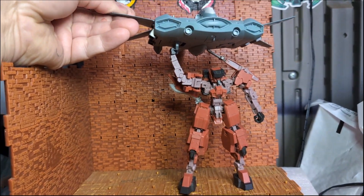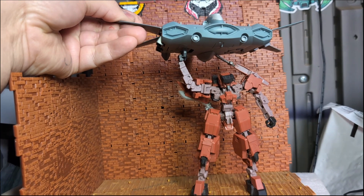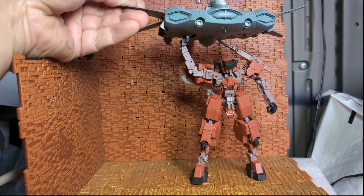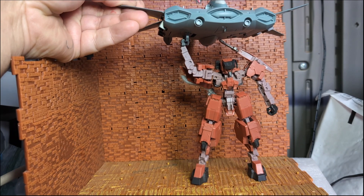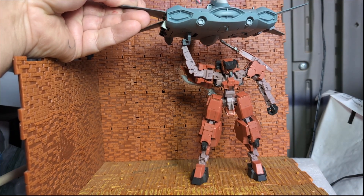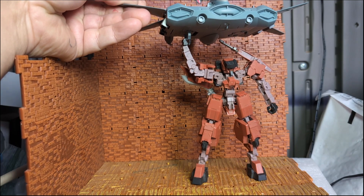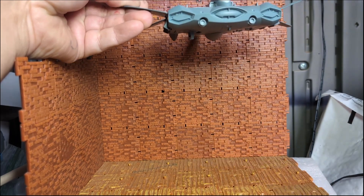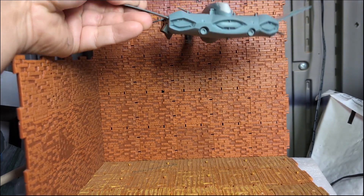Because they don't have a stand, I'm going to just go ahead and let this rest on his hand here. You can see the Jinrai from the Frame Arms series, which is a 1/100 scale kit. It doesn't look too out of place underneath this thing. On top it would be no way it would look even remotely close to being the right size, but hanging underneath it's probably a little bit more forgiving.